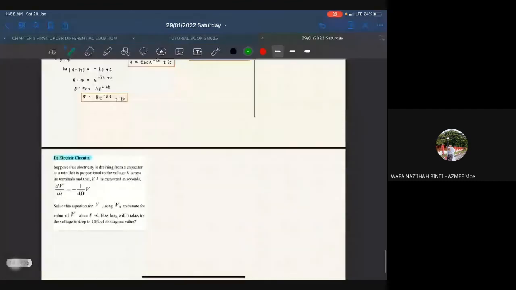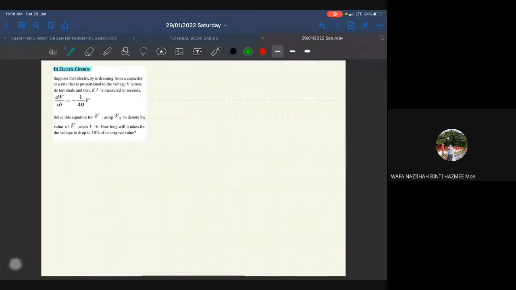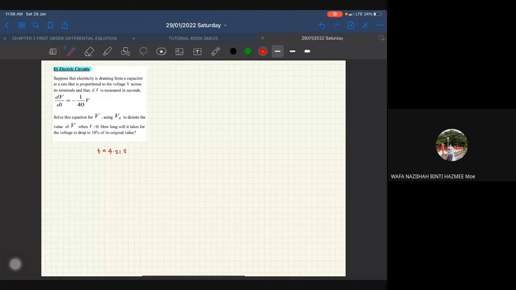Okay, so dia sebenarnya ada lagi satu. Yang D ni. Okay, tapi dia punya cara, method dia sama je sebenarnya. Alright, so this one saya tinggalkan untuk awak try sendiri. Try it on your own. Okay, so what you are supposed to get is T equal to 4.21 seconds. Okay, tapi saya tak dapat tahu jawapan yang ini. So if you get this answer, share dengan saya macam mana? Saya dah try banyak kali, saya tak dapat. Okay, so saya tinggalkan ini as your homework. Try it on your own.